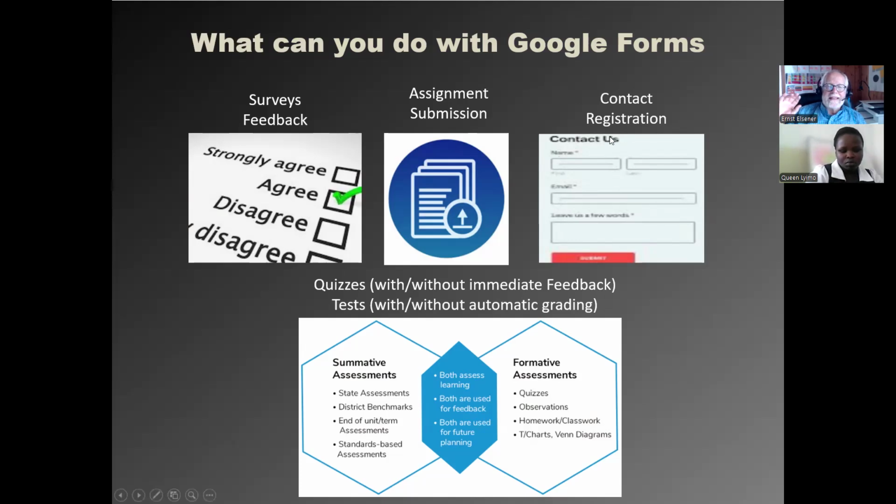So it's a very easy way to get their applications. And then a very important thing is to create quizzes and tests with Google Forms. You can use them very easily as formative assessments, where you just give them an opportunity to recall what you told them. For the learning process, you remember we were talking about brain-friendly learning.